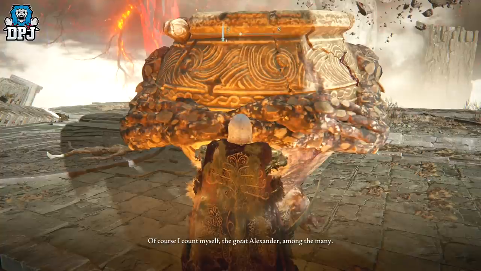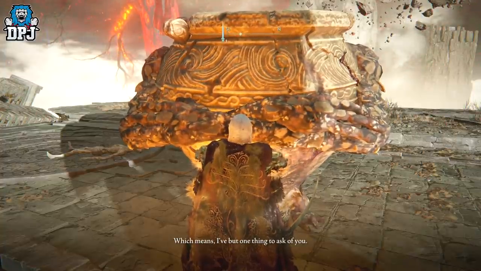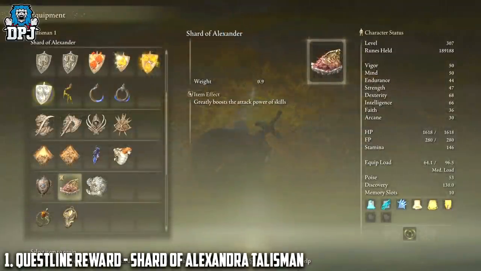Okay, so the Alexandra questline actually isn't too long of one. For it, you get what you can see on the screen now, the Shard of Alexandra. Greatly boosts the attack power of skills. Yes, people, it's amazing. Yes, people, it's a must get.